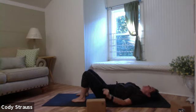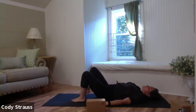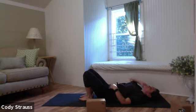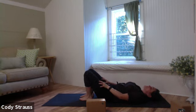And now we're going to do a restorative bridge or supported bridge pose. So walk your feet underneath your knees and not very far from your sits bones. Press all your toes down into the mat, and then both the outer and the inner heel connect with the mat too. So that should turn on the abdominals a little bit and fire up the legs just a little bit.